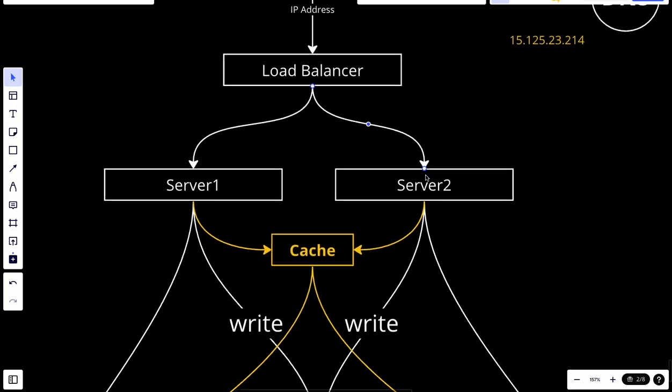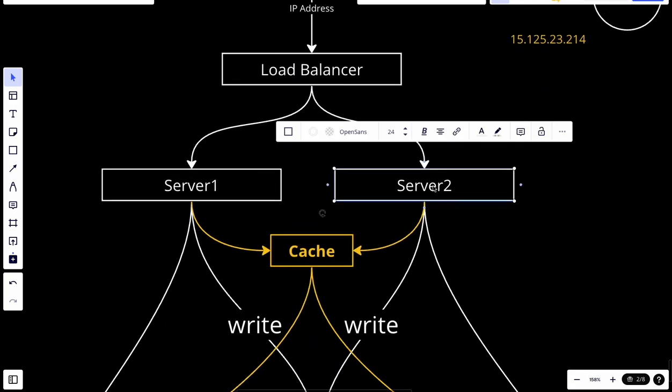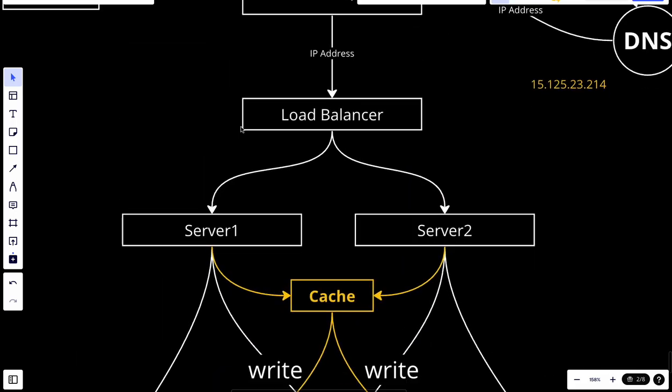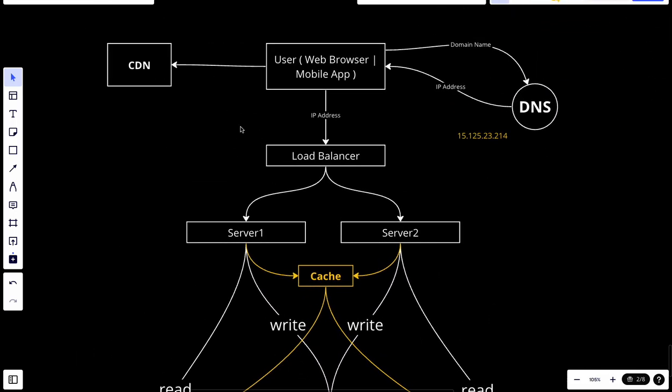And what I mean by the web tier, I'm talking about the servers. Should I just take the servers and put them here, because most of our discussion will be about the servers. So right now, let's just describe what the problem is and how we can solve it. Let's say that a user puts in a request. The request goes to the load balancer.